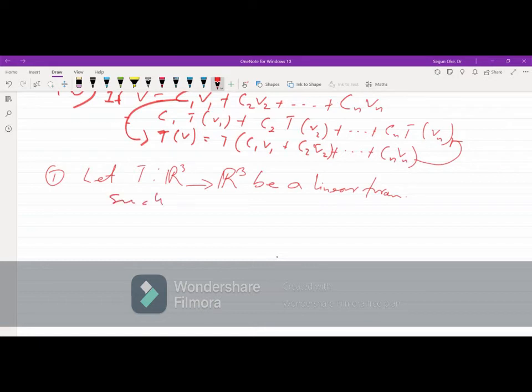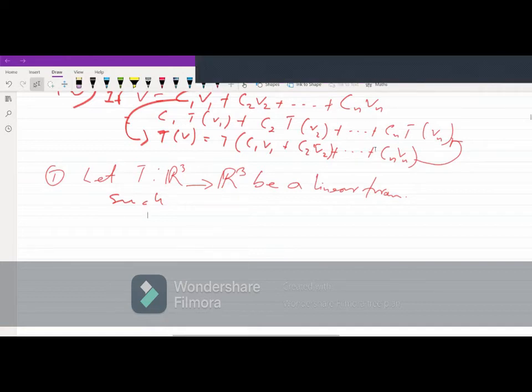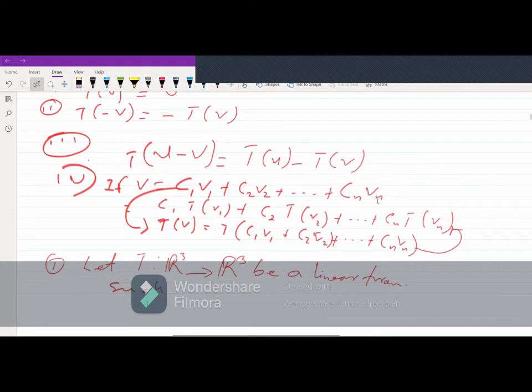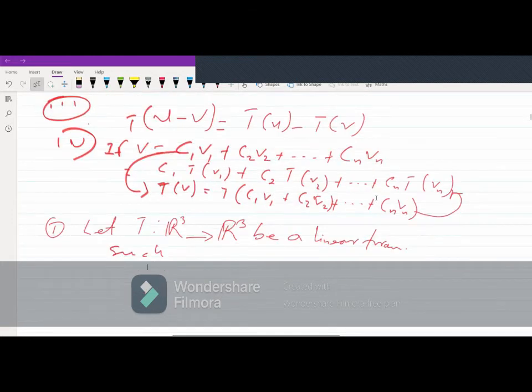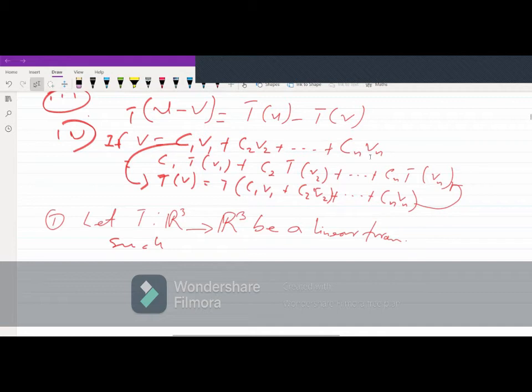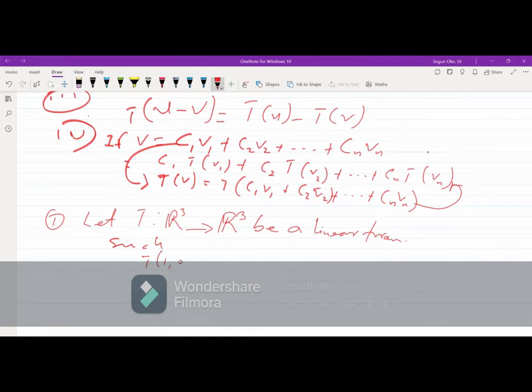Sorry, sir. Is this R^3 something like 3 dimension? Yeah, it is in 3 form, like x1, x2, x3. You see, the one up now is in n dimension, that is in n form. So the one of 3 means that I'm working in the real space of 3 dimension.